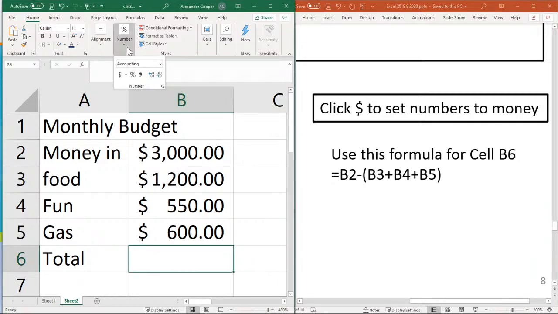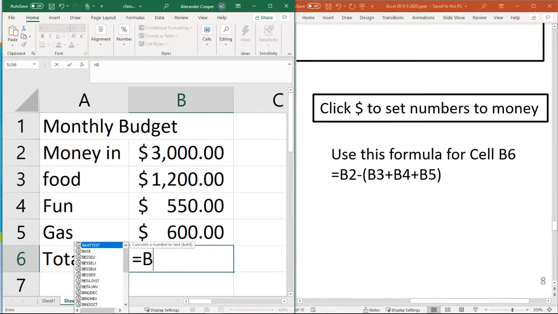We want to make sure that that cell is also dollars. And we always want to make sure that we have a smaller number subtracted from a larger number, just so that we don't get any negatives or anything like that.